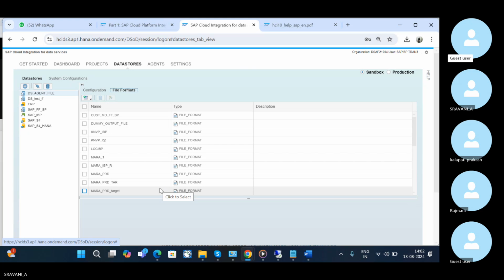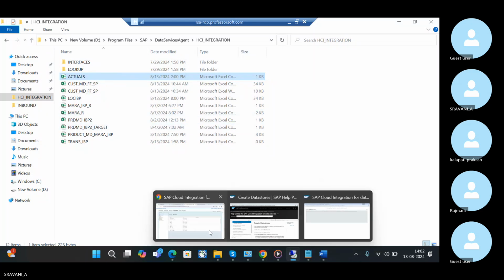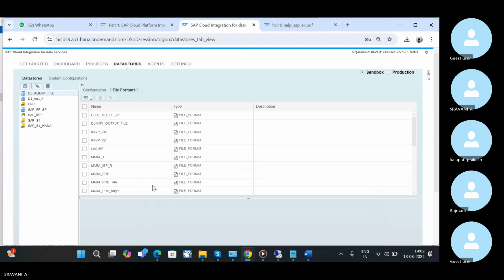Go to the RDP file. What is the file name I have provided? What file name did you give while creating the file format? Is there any file format with the name trans_ff?